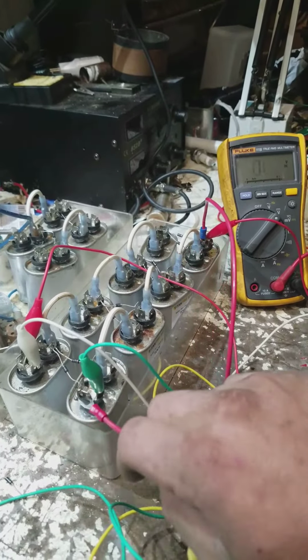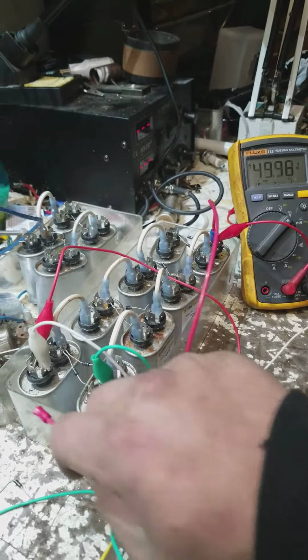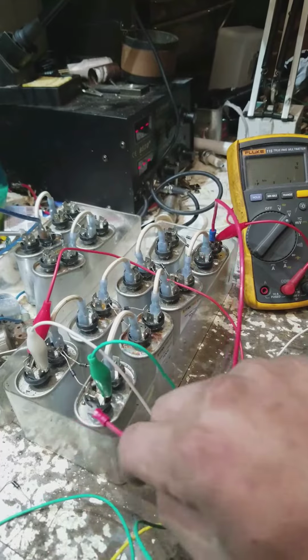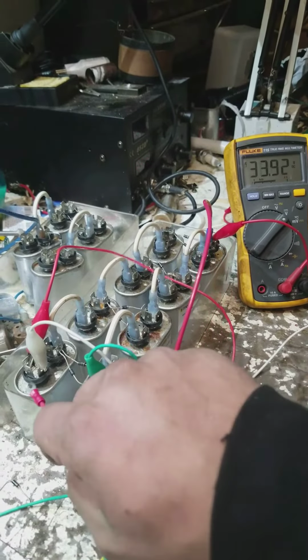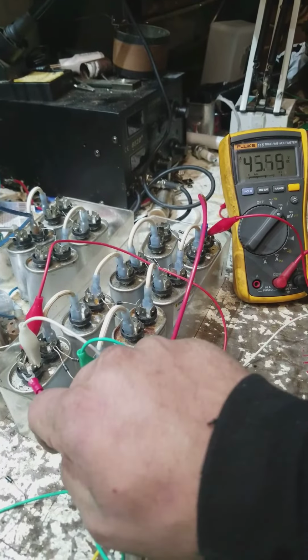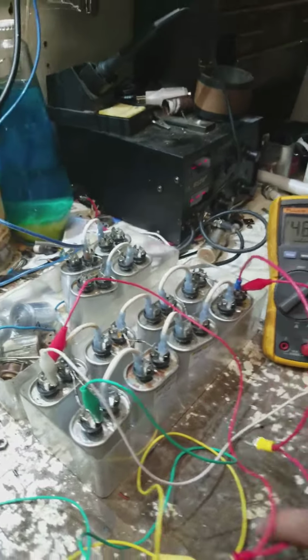I can do this pretty quickly and still get a decent arc out of it. Pretty cool, huh?